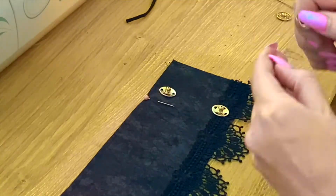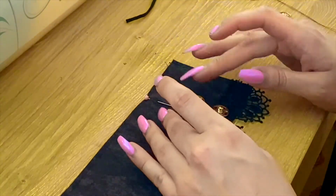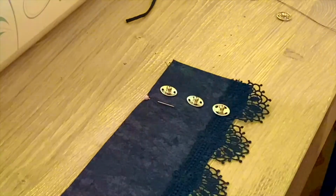For the closures on the belt, they're not very visible on the costume. My guess is that they are actually sewn onto the costume and the entire thing just zips up to make things easier. However, I'm not making things easier on myself. So I hid 3 snap buttons on the inside of the belt so that it would snap on and off and the seam would be barely visible.